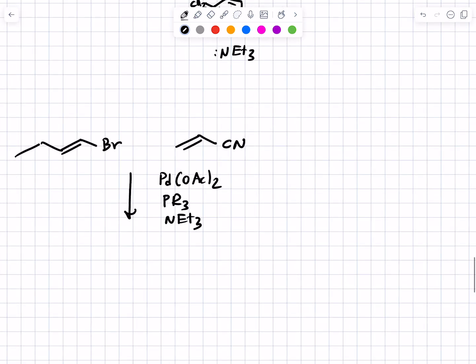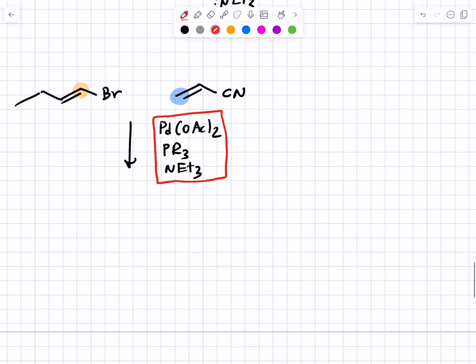All right, so the fact that one partner is a vinyl halide, whereas the other partner is just an olefin, gives you the clue that it's a Heck reaction, and then the identity of these reagents tells you that it's the Heck reaction. In the Heck reaction, you're simply going to couple the orange carbon with the blue carbon, remembering that for simple olefins or alkenes like this, you couple with the less substituted carbon. In more complicated cases, you want to be on the lookout for the possibility of either one.